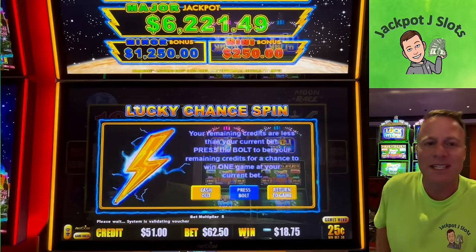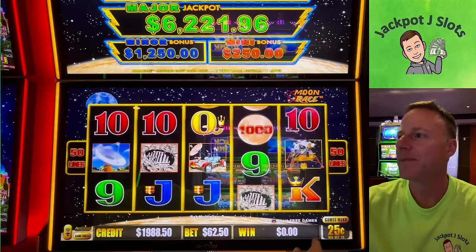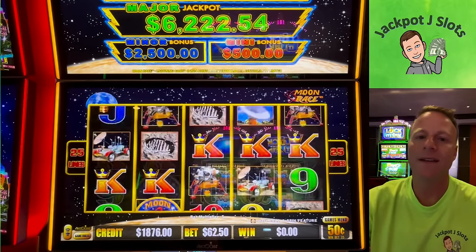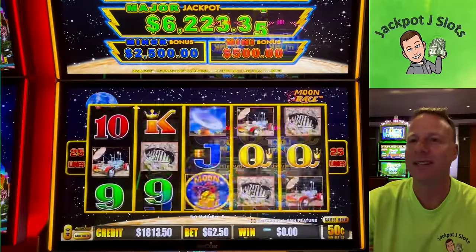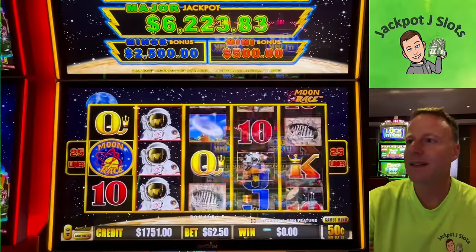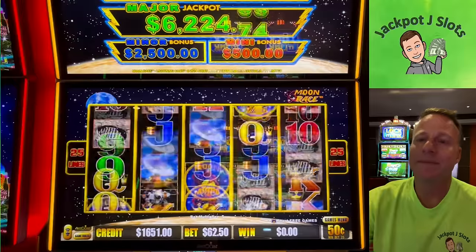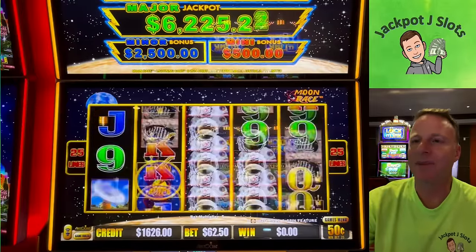A little nervous as to how fast that went. One more here, we'll go to 50 cents. Same bet, 62.50. Wow, I can't believe those five fell. Sounded so good. Can we get a bonus? I guess I'm remembering why we haven't played this game in a while.